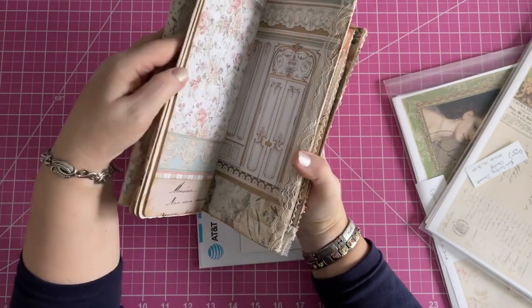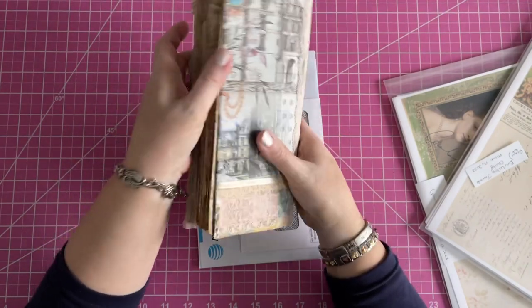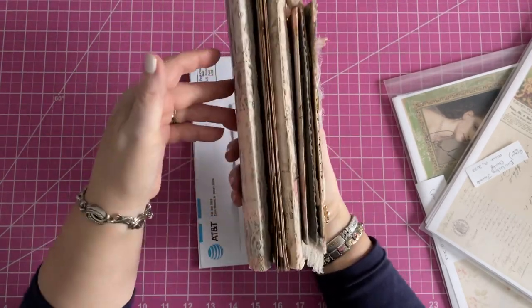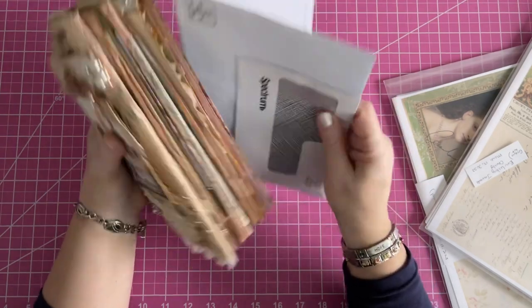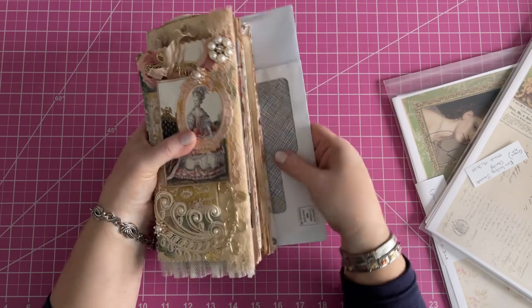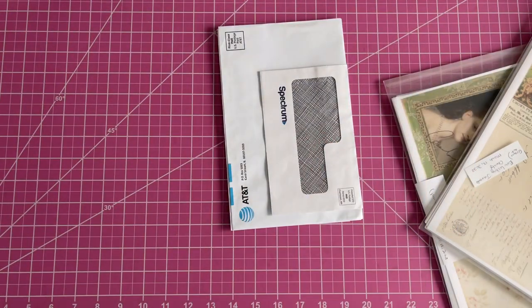And I've been working on this one for a while. It's just something I pull out when I want to work on something, which I need to really finish her. She is a beauty. I just love her. Look at that. She's stunning. Well, it's going to be just as high, but as you can see, it's going to be much wider. This is going to be a big journal. A big flip-flop. And I haven't seen anyone do that.